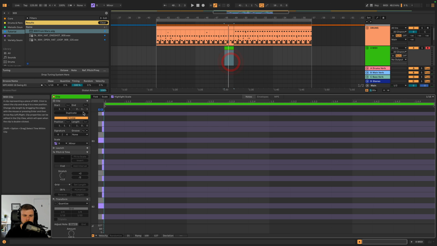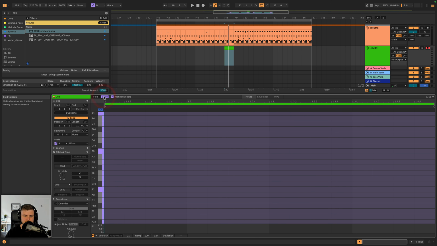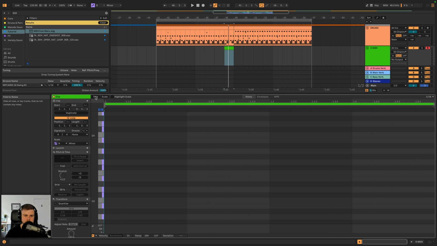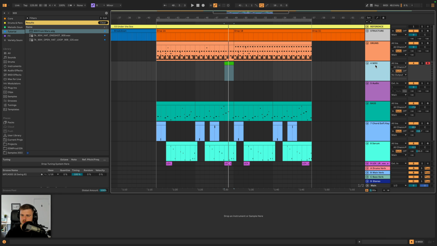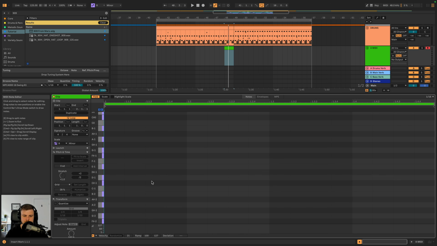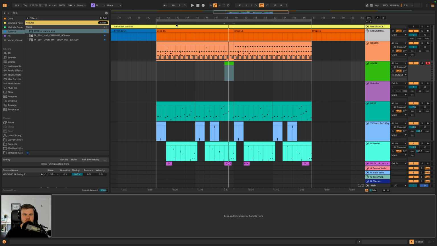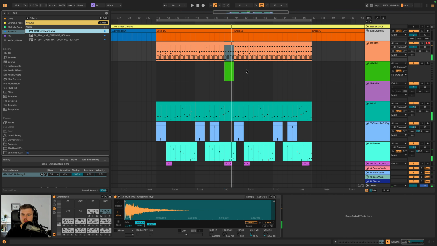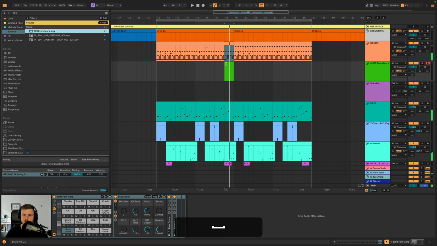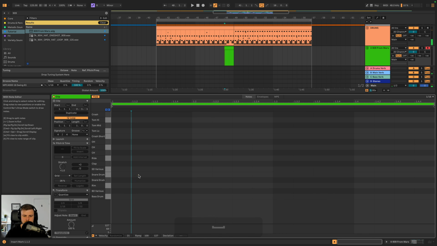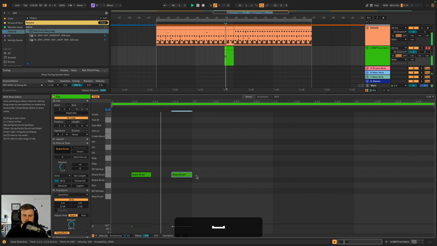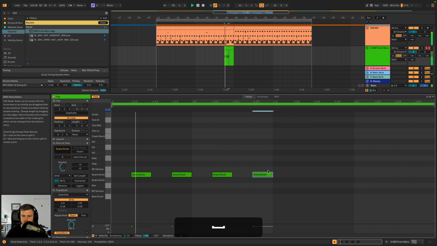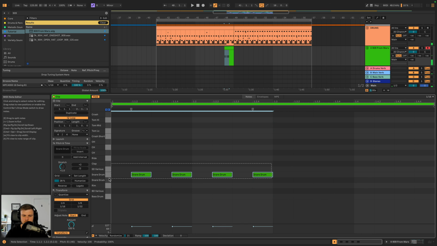Let's fold this to the right. No, we need to fold this to the right notes, which it's not doing. Let's just get something in. Where are we? Because they haven't been added yet. Boom, put that on here. Don't know why that didn't load. There we go. Put that across there.